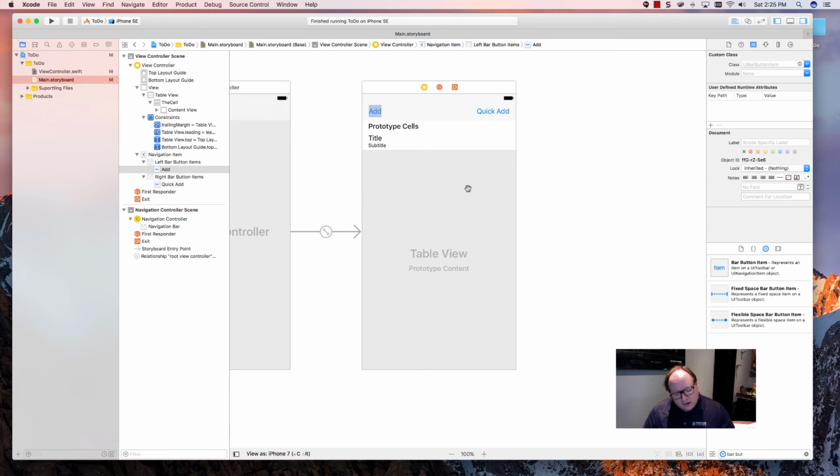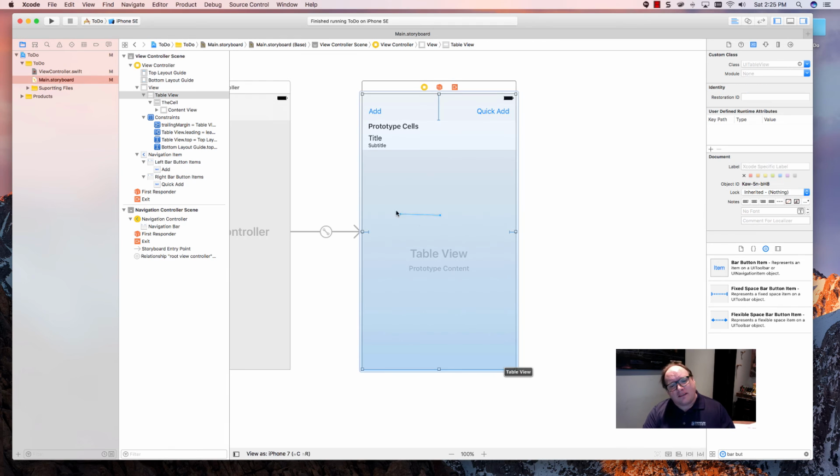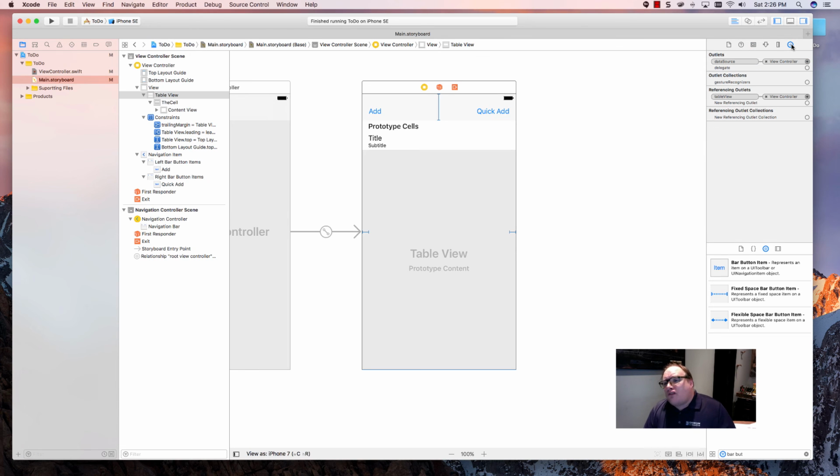So what we're going to do here is we're going to control drag from the table view up to the view controller. And you'll see there's an outlet called dataSource. And I'll make sure this works. If I click on the table view and go over here, this is called the connections.